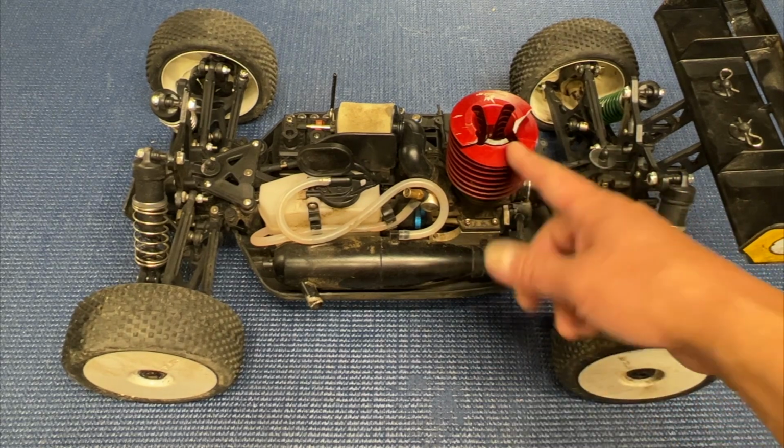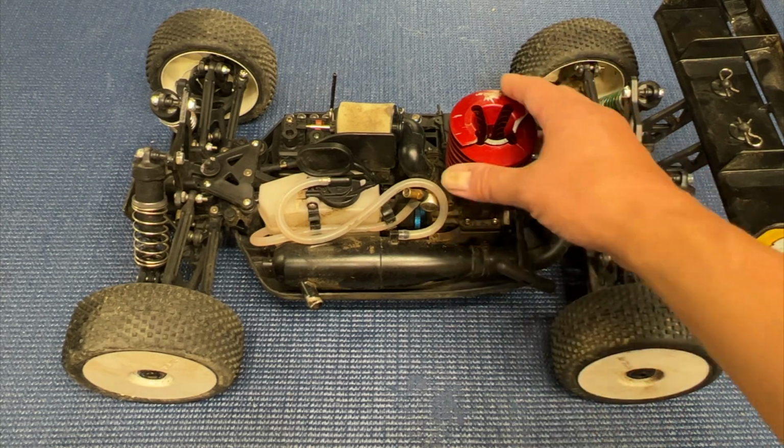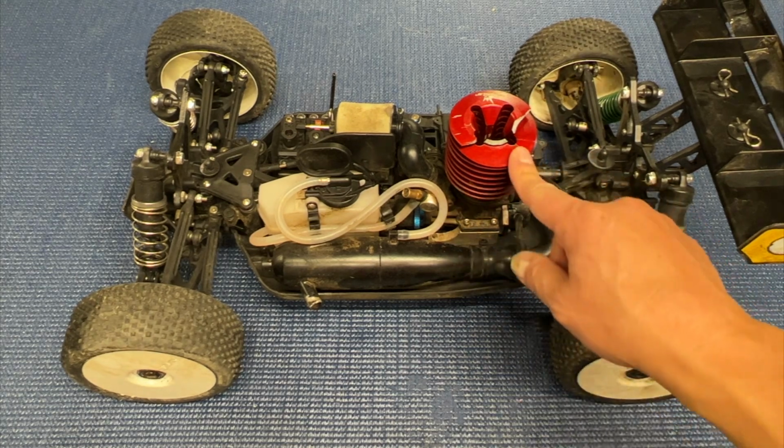If anyone knows if I can just replace this with any other cooling head, let me know. I don't really know if they're all compatible or you have to buy the matching brand, so let me know in the comments below. I do need to pick up another head. So that is one thing that pretty much broke.